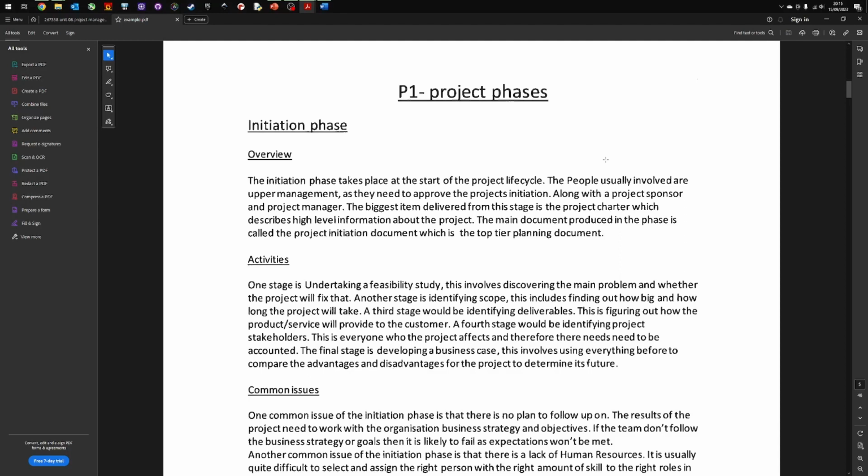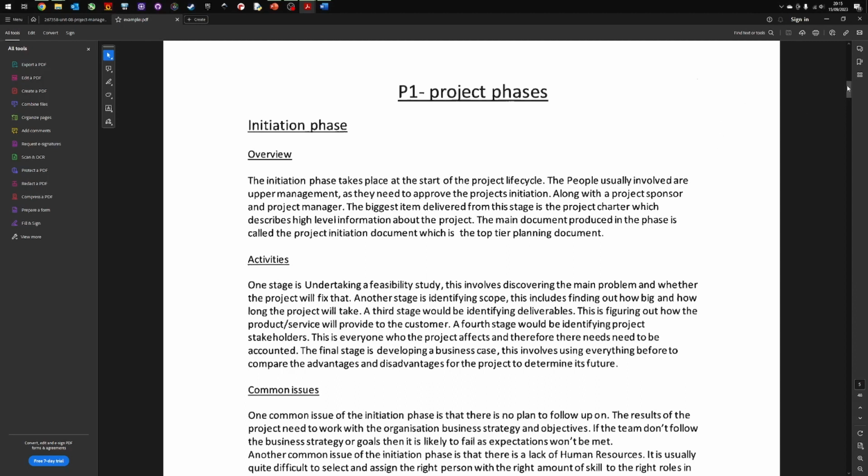So if we have a look at this first example of the work, this is a pass criteria, and you can probably just get a general feel that the student would have passed because of the work. But don't be fooled into thinking that it's the amount of content that you write that enables you to meet the pass. It is the actual meeting the assessment criteria of explaining. And we're looking at another example in a minute. I'll show you in a bit more detail what I mean.